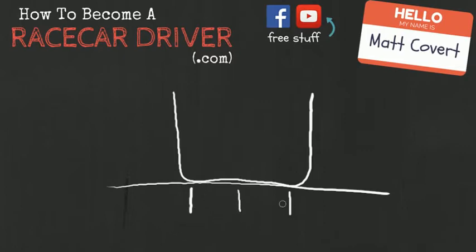And what we're looking for, and we're going to use some theoretical numbers for this, what we're looking for is three equal temperatures. I'm going to use degrees Fahrenheit for this. We're looking for three equal temperatures. That's an indication that each section of the tire is being used equally and generating the same amount of friction, which produces the same amount of heat, and that means that you have an equal amount of grip all the way across the tire. The whole tire is touching the ground, and you have created the optimal contact patch.